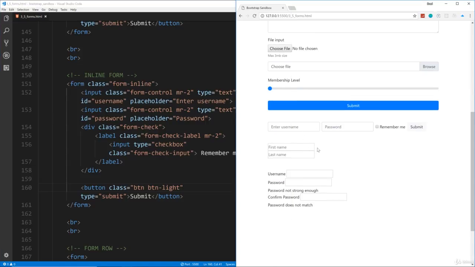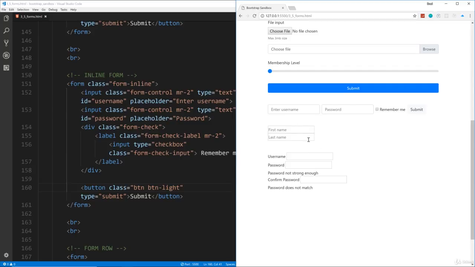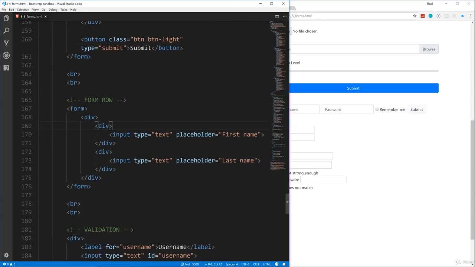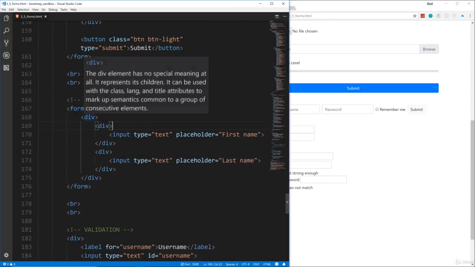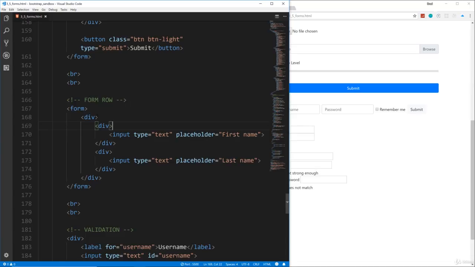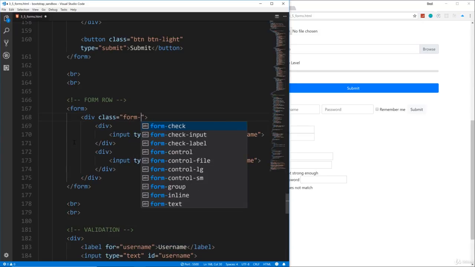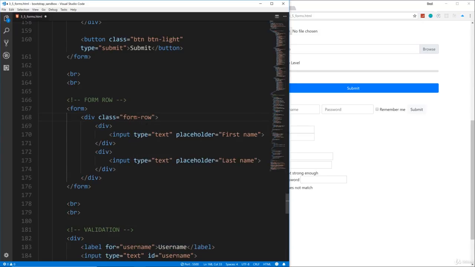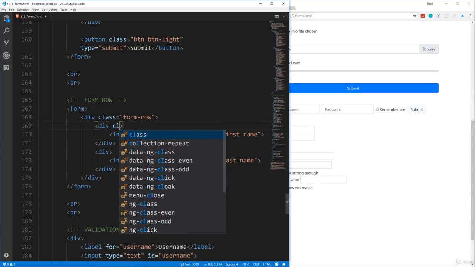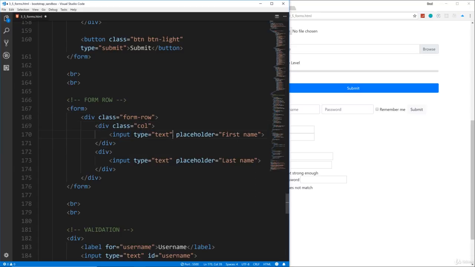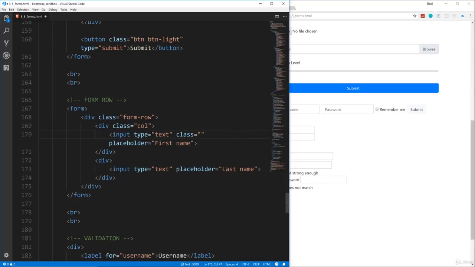All right. We also have form rows. If you want to use the grid system with the form, I know we haven't gone over the grid yet, but this is pretty easy. What we would do is take the form, not the form tag, but we'll put a div in here and give this a class of form-row. When we use the grid, it's just class row, and we'll get to that. But we also have form row, and then on these divs, we just want to make these columns. So class col.